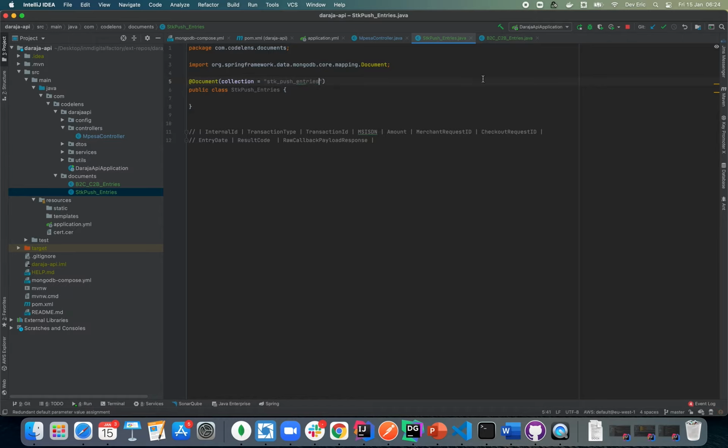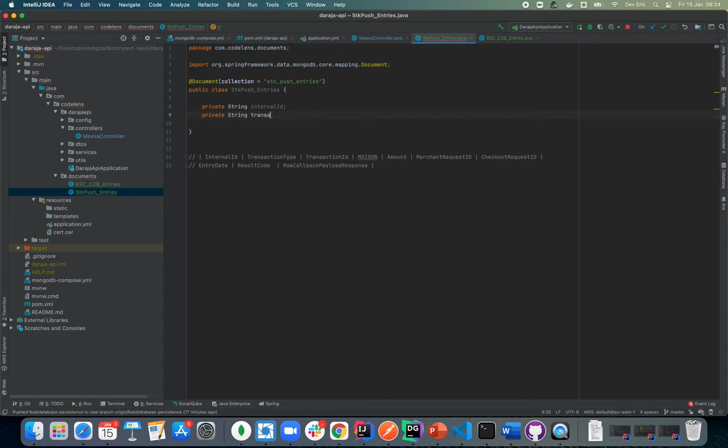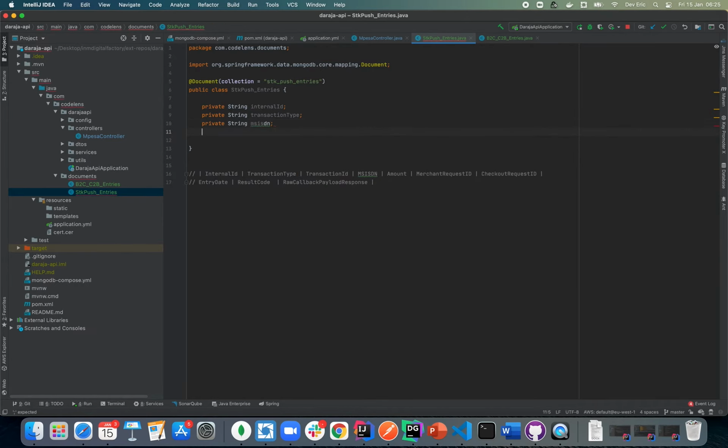entries. Right, okay, then we definitely need to have a private string internal ID. We definitely need to have a private string, the transaction type. We definitely need the string, the phone number, of course the amount.